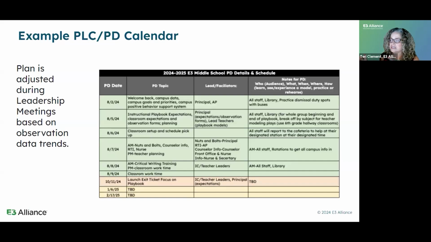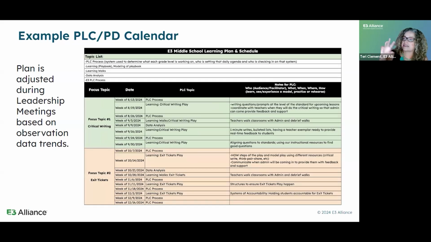So, for example, and this is all in the resources, by the way, so you can look at these in more detail on your own, here's a list of just general things in your calendar. You might have PD days, so your August dates are in there, but maybe you only have two more days in the school year where something like that could happen, where you have a good chunk of professional learning. This is why it's even more critical, and this is part of the effective schools framework, it's in there. This is the ongoing job-embedded professional learning that we provide for teachers. And again, these are examples of plans, but the leadership move is to have a plan, calendar it, and stick to it, and make sure that that support happens.